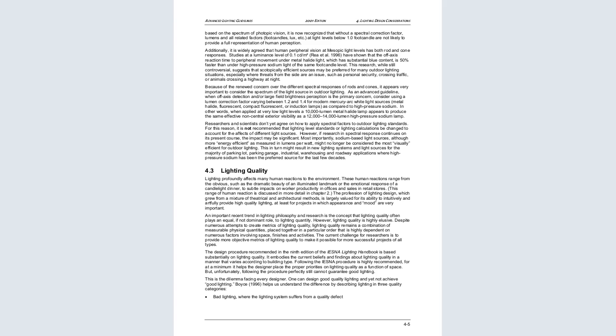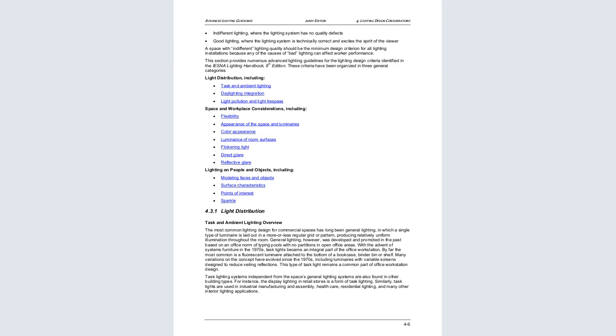Lighting quality also profoundly affects many human reactions in the environment. These human reactions range from the obvious, such as the dramatic beauty of an illuminated landmark, or the emotional response to a candlelight dinner. So, in short, what we are talking about here are the things that we have to consider. Most of these things we have already talked about, the things that we have to consider when designing.